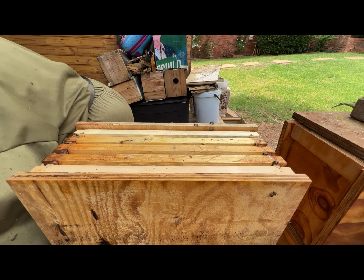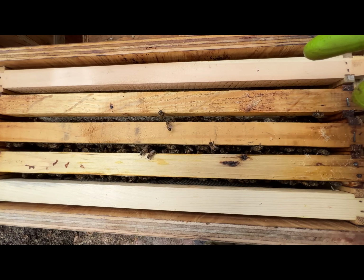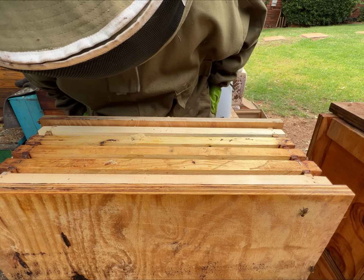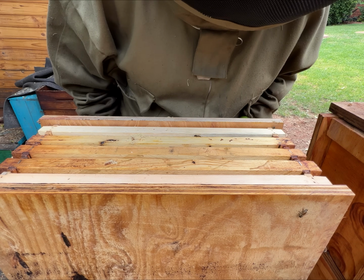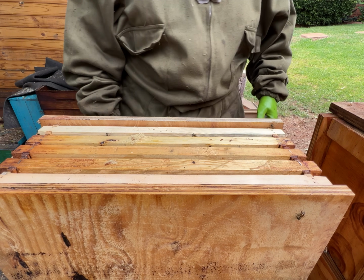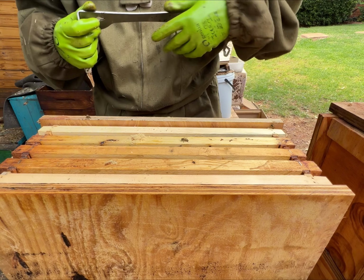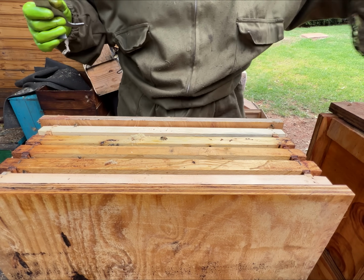Well, I want to show you guys what I do with all of my comb that bees abscond from. So whether that is a removal, or a colony that swarmed out on me and left, or a colony that died on me, this is what I do with the comb. I have a 5-frame nuke system that I use for my queen rearing, and this is a great way for me to boost my existing colonies.